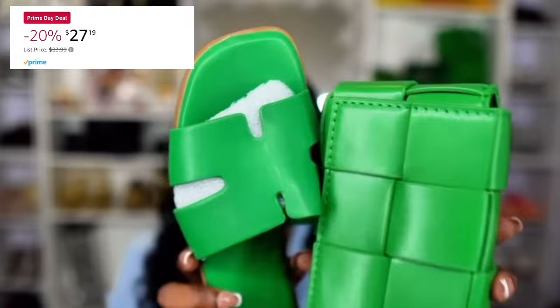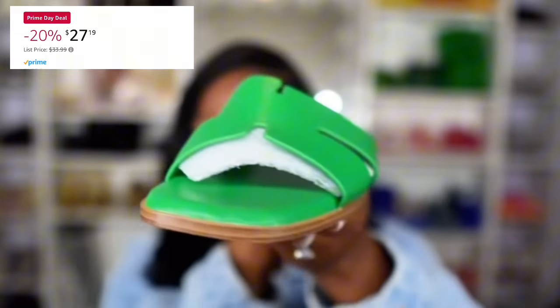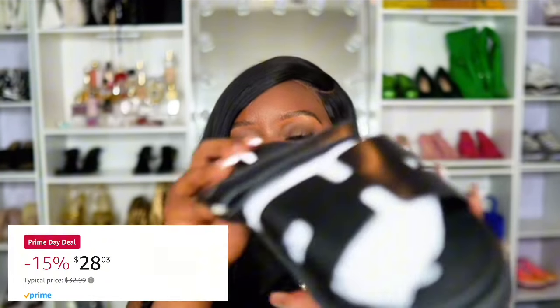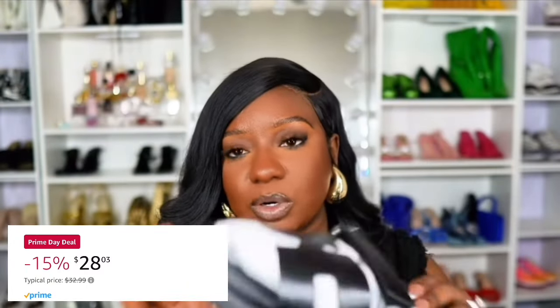This is another bag and shoe combo I would recommend. I now have these in cognac, black, and green, and the quality is just as good across all colors — very, very satisfied, 10 out of 10. I want to go back and probably get them in white and more colors too. Now this shoe looks very similar in my opinion to the actual Oran sandal by Hermès, except to me this is more like the dad version — just the overall width and chunkiness. As you can see, it has a platform, so I feel like they're going to be really comfortable. I got them in black.